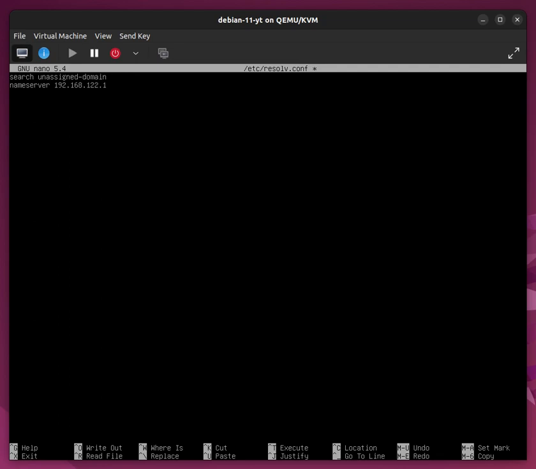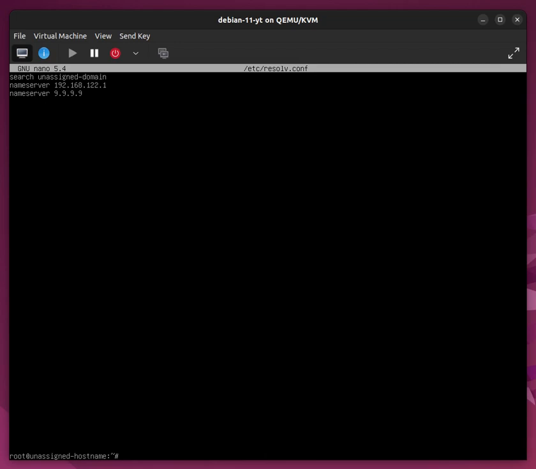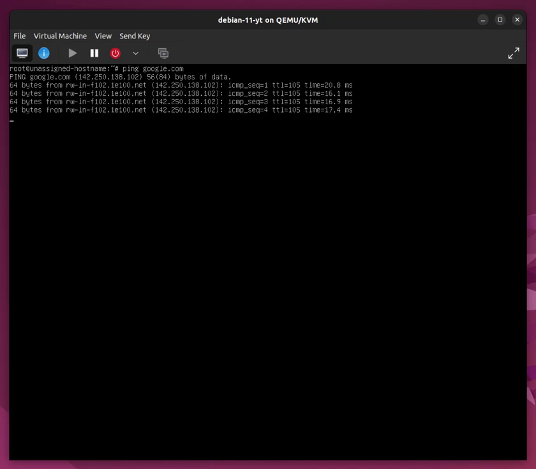So that's not going to be an issue, but if you wanted to add more, you could do nameserver, and then you could do Quad9. And you could name a bunch of other ones if you wanted to, but you want to make sure that you're adding one that's going to be functional, that's going to be able to get you what you need. So then we'll go ahead and save it, and then let's do another ping of google.com and success. Now it's resolving that.